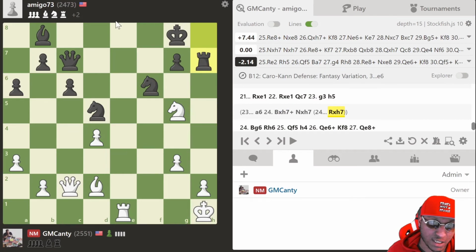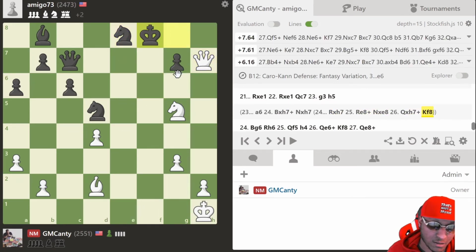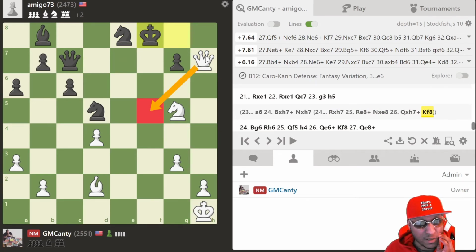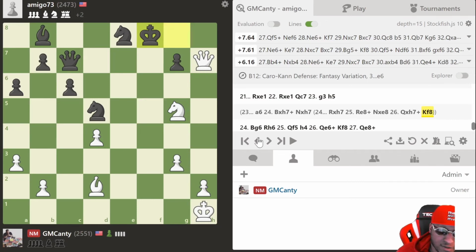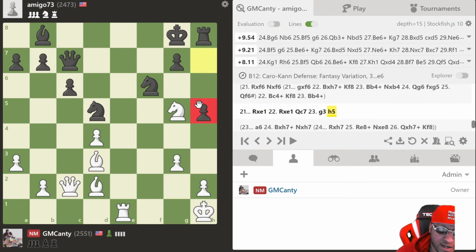Oh, I could play rook e8, though. Wow, let me see that. Rook e8 takes. Oh, and then knight e6. Oh, but queen f5 is better. Really? And then blocking and then knight e6. Yeah, so knight e6 was nice. So I could have played that anyway. He didn't play that. He actually played h5 instead.